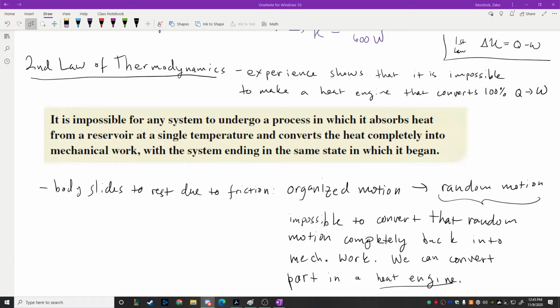What's an example of motion that we can use? So if you think about a river in which all the water is flowing in one direction, it's really easy to harness that energy, right? By constructing a water wheel and making it so that the water wheel turns as the river flows by. And it's really easy to grab a lot of that energy. Now, even with that water wheel, it's not going to be 100% efficient at converting the energy that comes in directly into mechanical work. That's because the water wheel is going to have friction, right? And within that friction, you're going to have losses.